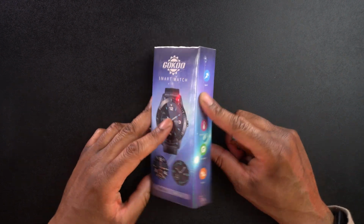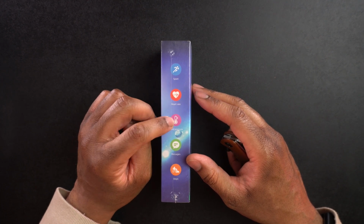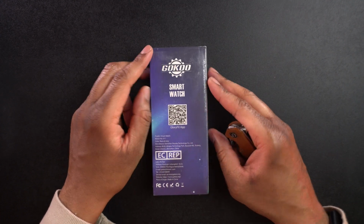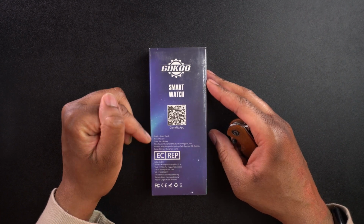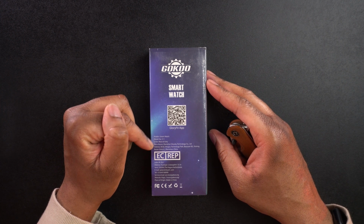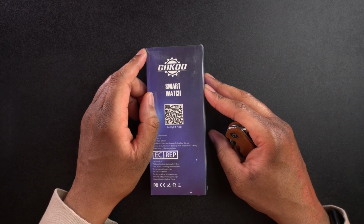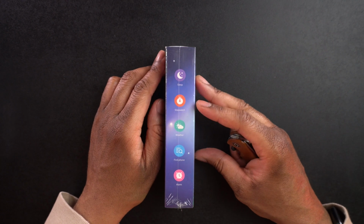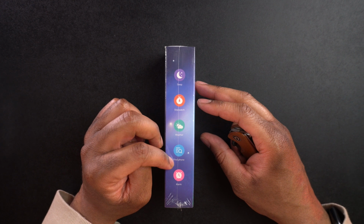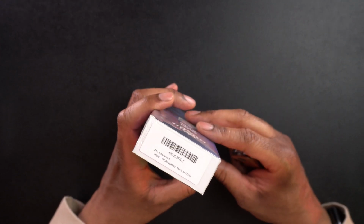And let's see here. On this side, it's going to say it has sport modes, heart rate, blood pressure, messages, and steps. There's going to be an app that we need with it, so we'll get the app. And it says that it is the model number S11, and it's in black and gray, this one here. And then there's some other information about the company there, including a website and an email. And then on this side, it says it's going to do sleep tracking. It's going to have a stopwatch. It's going to have weather, find your phone, and an alarm. And yeah, so on that side, barcode from Amazon.